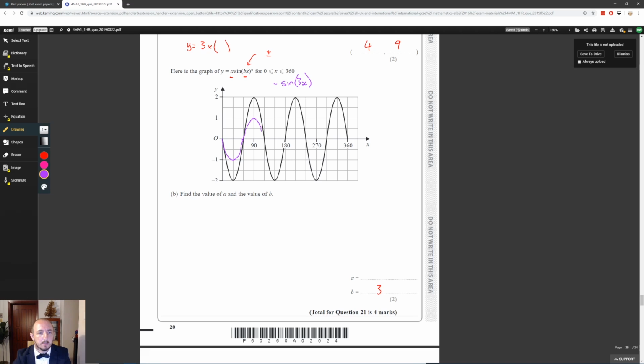I'm just going to draw a couple of these. So you can see now that we've got minus sine of 3x, but it still needs to be stretched by a scale factor of 2. So we need a 2 in front of this to get from the purple to the black line there. So a would be -2. In the exam, you can take some time to sketch out what would happen with your transformations and see how you would then manipulate that to get to the graph that they ask you to do.